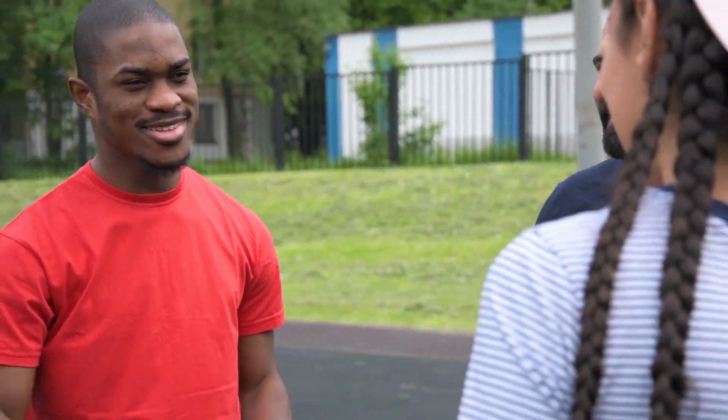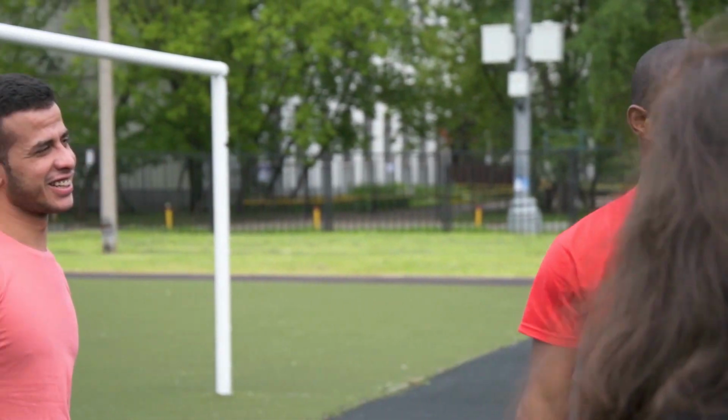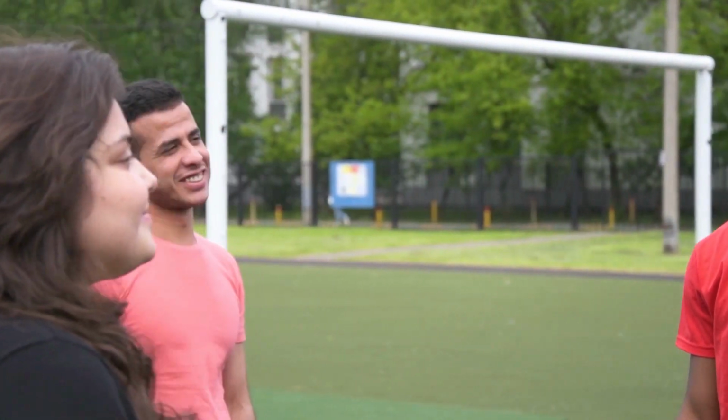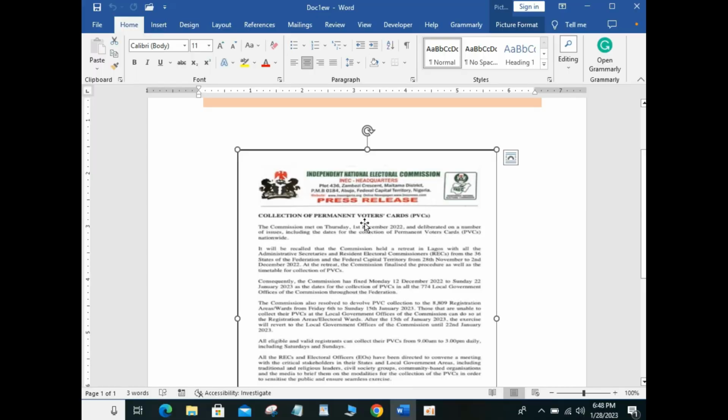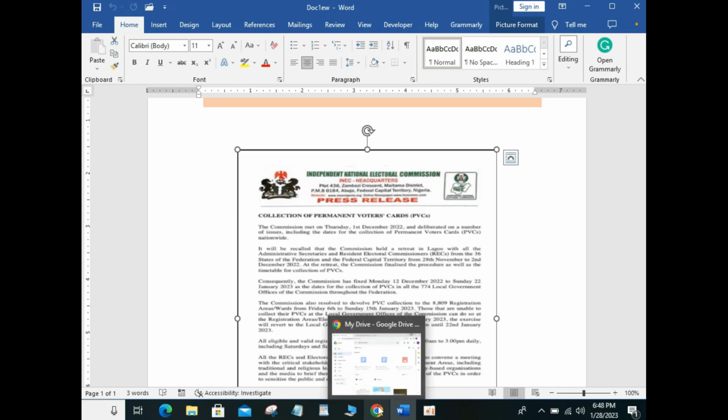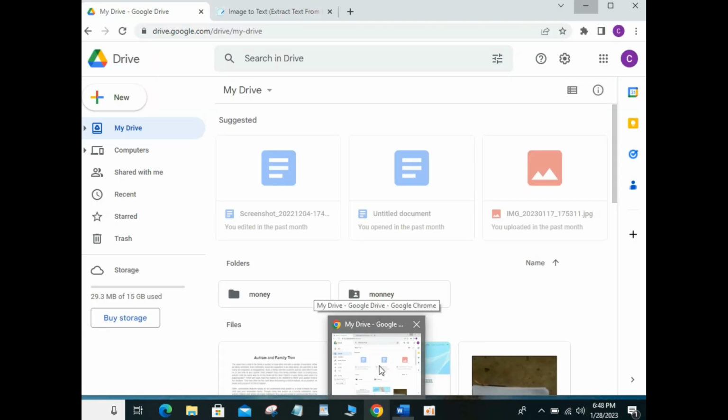Now, editing images and pictures can reduce the stress involved in typing. It enables easier sharing of documents and makes work much faster and easier to carry out. Right here we have this screenshot, and there are a couple of ways we can go about this. To do this, I can come over here to my Google Drive.